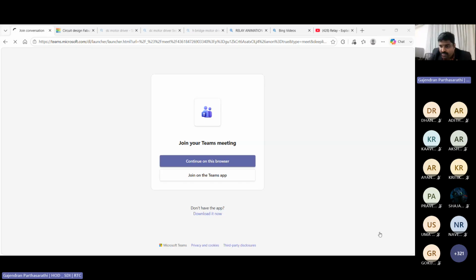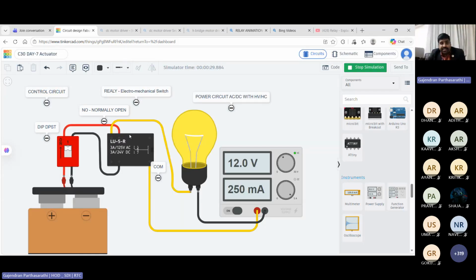The Arduino board will take care of the relay, and the relay will take care of the lamp. I hope you understood the logic I am telling. Once the Arduino board takes care of the relay on and off operation, you can take care of anything: this lamp, any higher rating motors, even a transistor. The transistor has its own current limit. If it exceeds, we can go with the relay to operate. The relay will operate with a very high current rating.